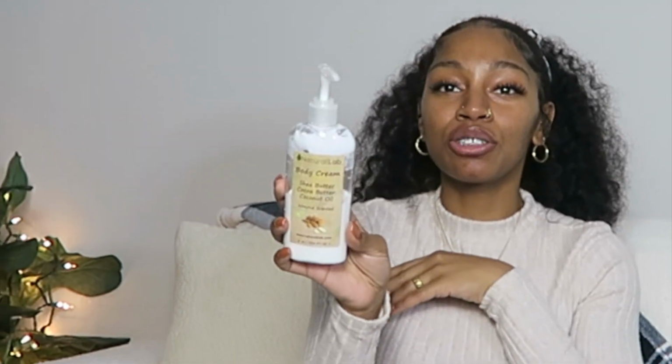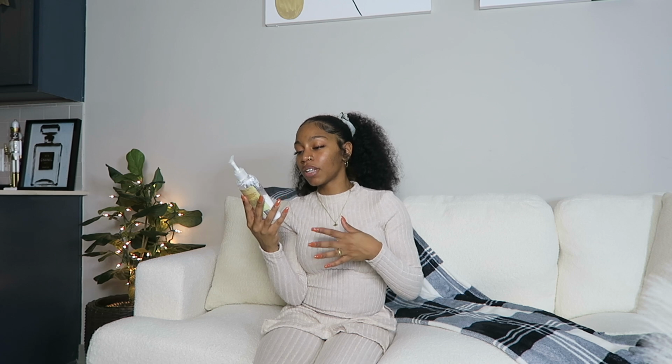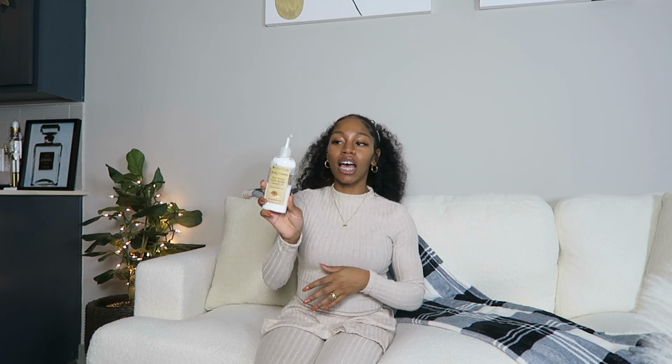This is another essential of mine. It's actually a local lotion brand. I just wanted to put it in there because this is the one I use more than the Nivea. But the Nivea is so calming, you can find it everywhere. This I found in Fayetteville, North Carolina, where my family lives. And I love it. It's made by a biochemist.